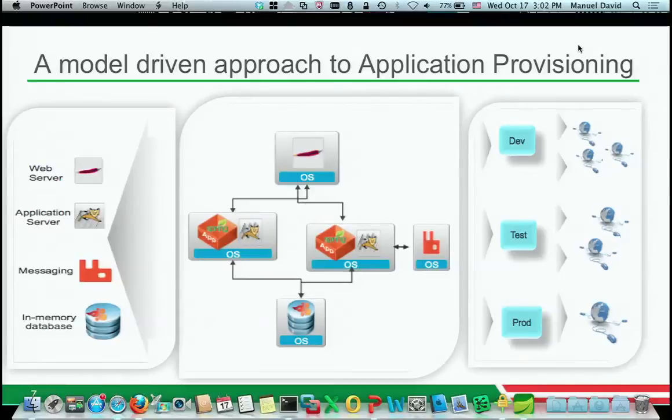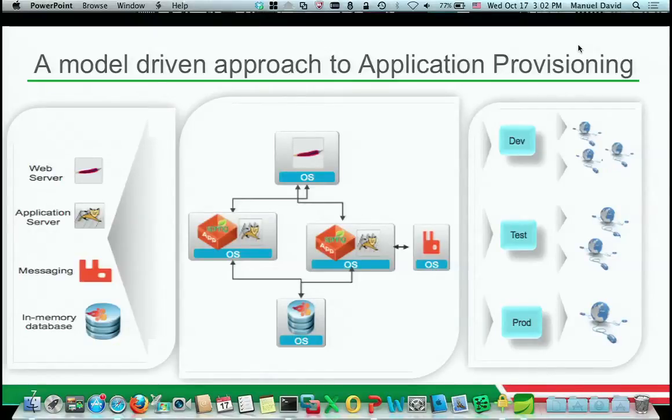Now, once you connect all these dots, you put in my OS, you put in all the servers, and say, I need to run my tc Server before my application, my web server, and then when the tc Server comes up, send the IP addresses to my web server so I can load balance all the application servers together. What I really need to do now is be able to deploy this in an infrastructure. So your infrastructure layer should be kind of abstract to you. I get a request, say, for my dev, and they deploy their application to their so-called infrastructure in the cloud. They may want to change certain properties for that specific infrastructure.